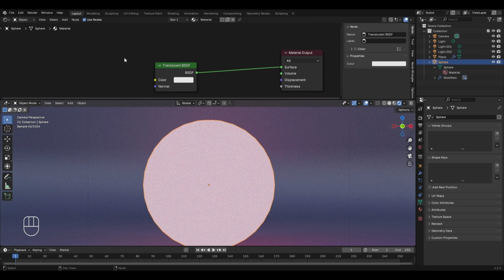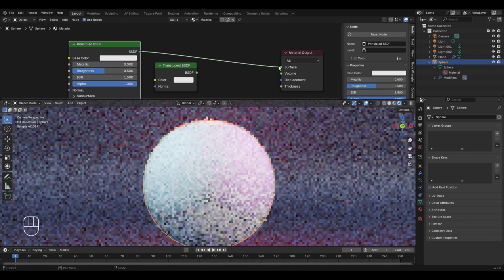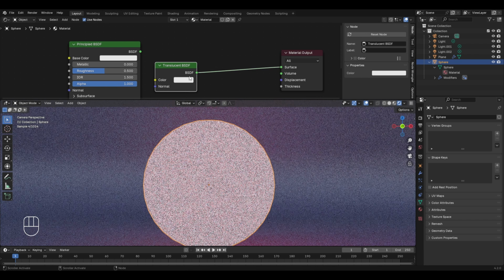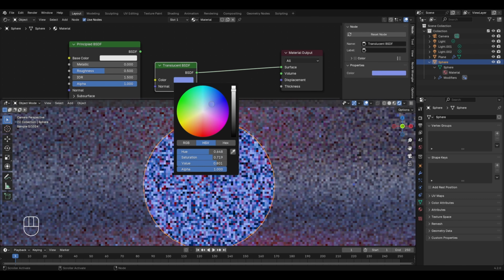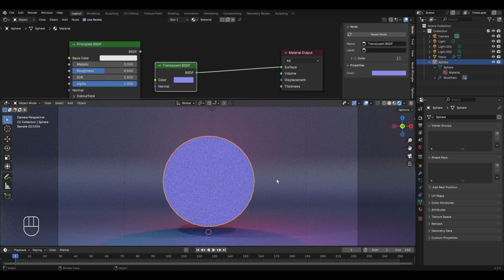Now if I go to the shader editor and add the Principled BSDF node and connect it to the Material Output, then in this case, the material which is produced is not allowing any red light to pass through its surface. And basically this is the thing which is unique in the Translucent BSDF. Now in this node, you also have the option to control the color of the surface on which the material is applied.